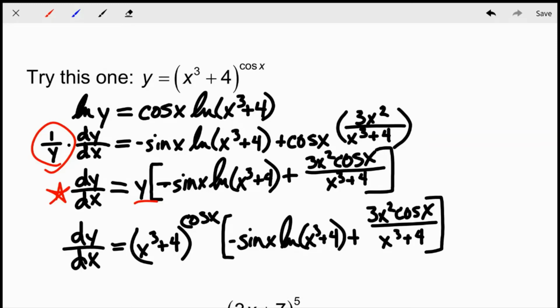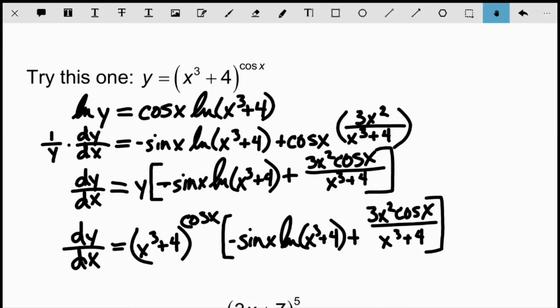And if I need to take a second derivative, well, now I've got to deal with that whole mess with having a y in there. So I'd rather not do it that way. So all we do here is just substitute the y back in. And you can see we don't really have a nice looking derivative, but that is the derivative of the function. Okay, so not that difficult to do. You just got to be careful with the algebra on these.